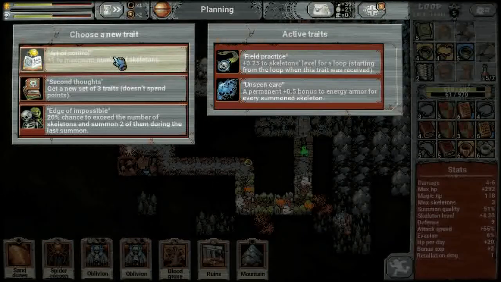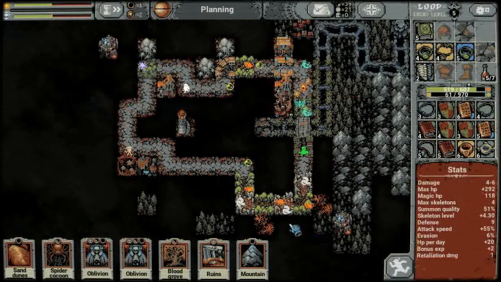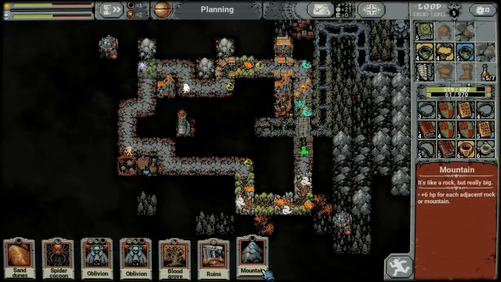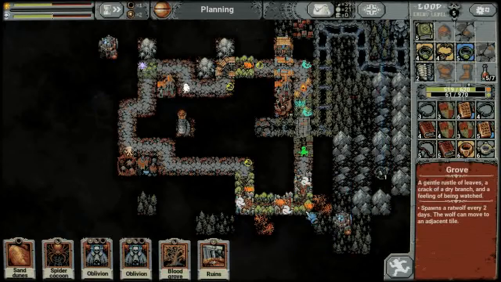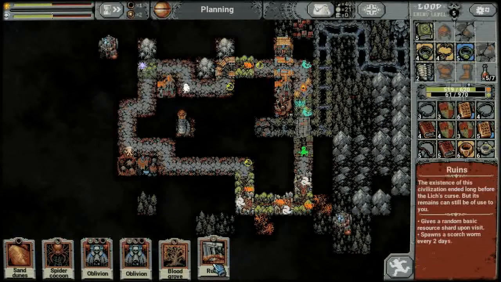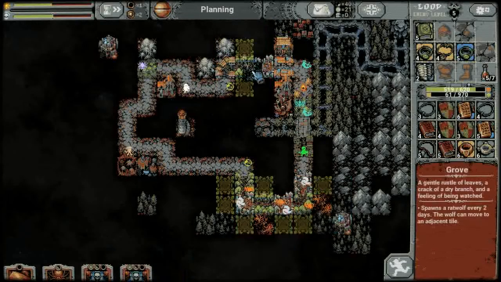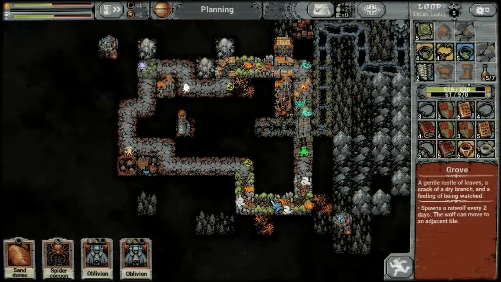Oh, holy crap! Art of Control! Plus 1 max skeleton. So we got all the amazing Necromancer upgrades as our first 3. That is fantastic. And we got them in the best order you could hope to get them in as well. That was really amazing. We also got some ruins, so let's add the ruins, and we'll add the Blood Grove there.